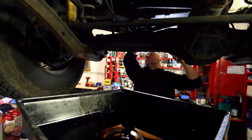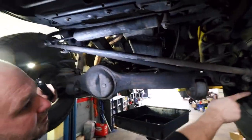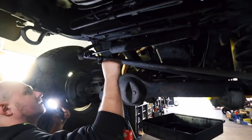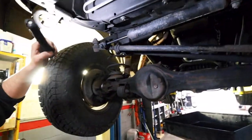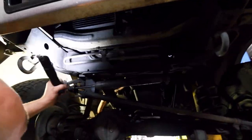Got our steering up here. Alright, I'll come around to the front. Come around to the front here, Jack. Yep. So our steering arms. Across here. It goes onto the body. Give that a little wipe too. From under here, we're just going to make sure that we've got no coolant leaks or anything giving us any issues.